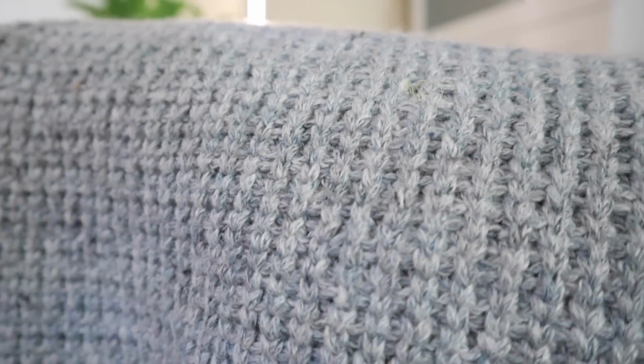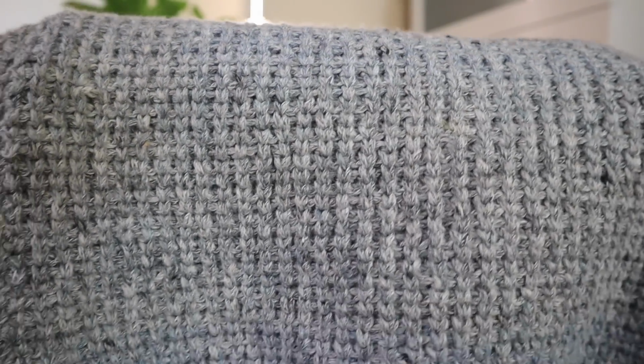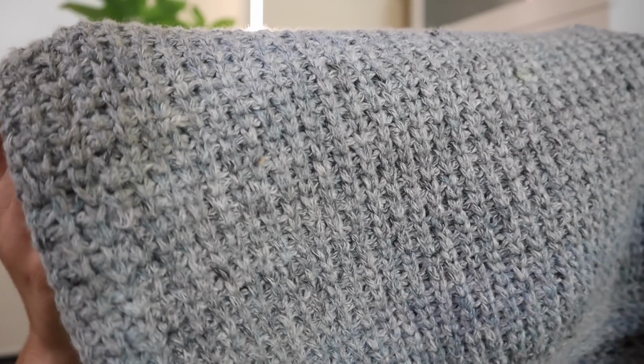Now, I've never really used this type of stitch on a completed project before, but let's just get a really gorgeous close-up view. Again, this is crochet, but it does have a very similar semblance to a knit look, which I'm very, very proud of. So yes, this is the Rico Design Fashion Light and Long Cotton Tweed DK. Proud of myself just on this.